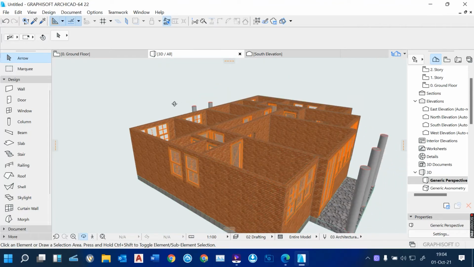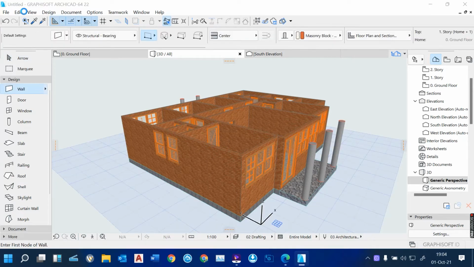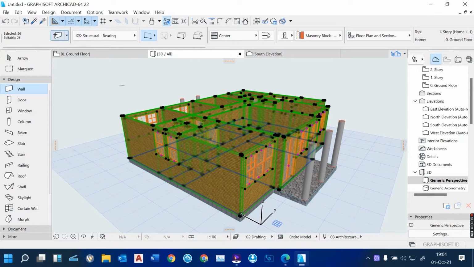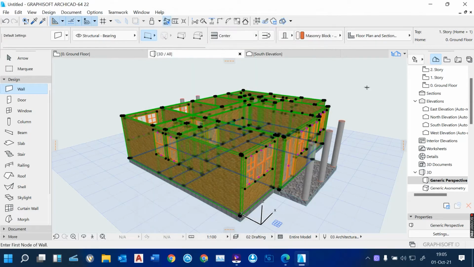Yeah. So I want to reduce the height of this wall so that we can have a place where we can place our beams. Click on the wall tool, then come to select all walls under edit. Then come to your settings, and then you can click not linked so that you can give it a height. You can give it a height, not 1000, but now you can cancel that. There's a technical problem, sorry for that.